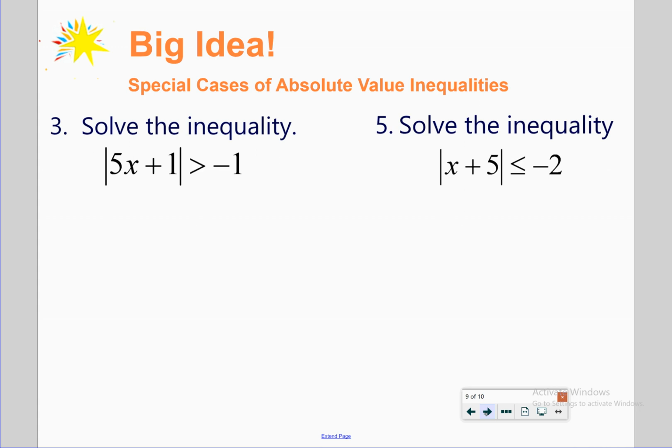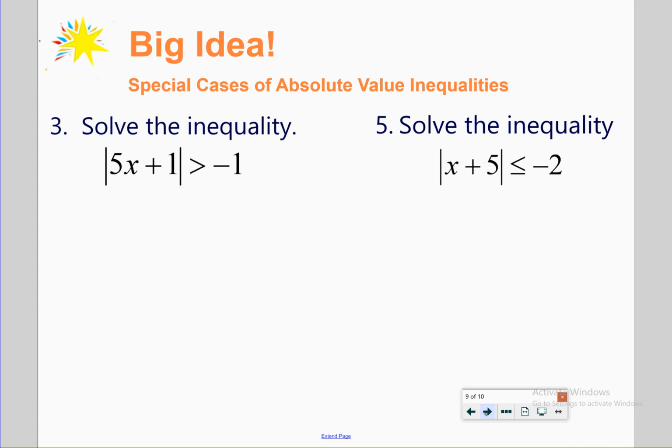There's a negative on the other side, okay? And if it was an equation, can an absolute value ever be equal to a negative? So when we saw the equations, we automatically said no solution. But now we're talking about, is whatever's inside that absolute value greater than or less than something? So it might be a no solution, but it might not. So here's how you know.